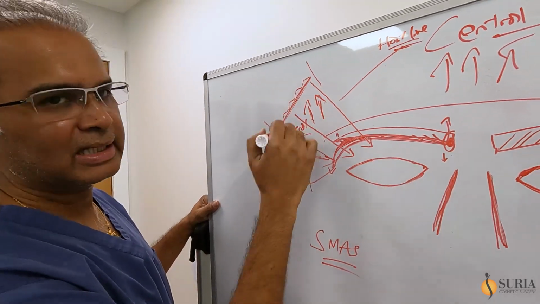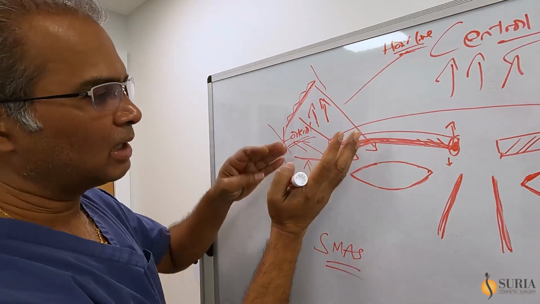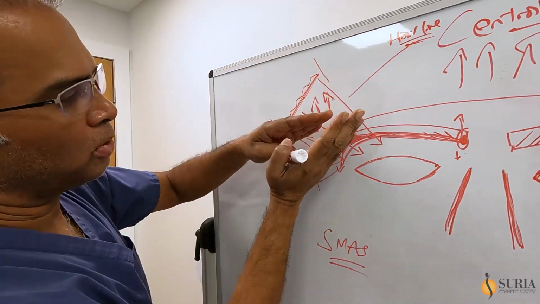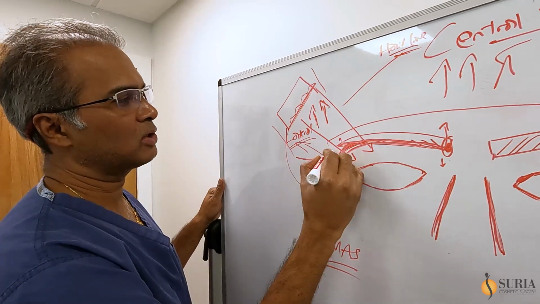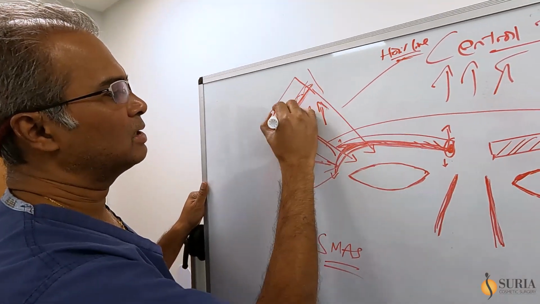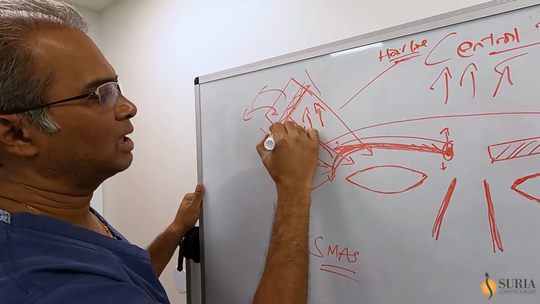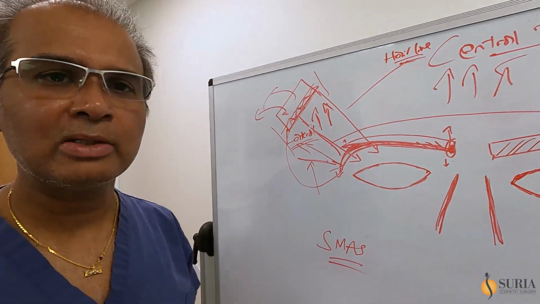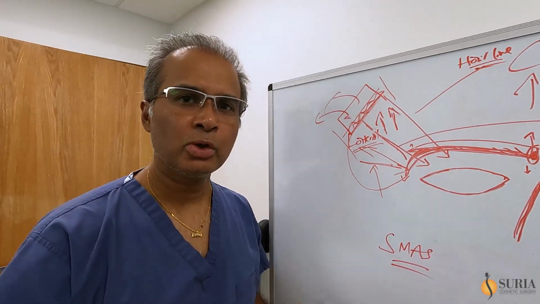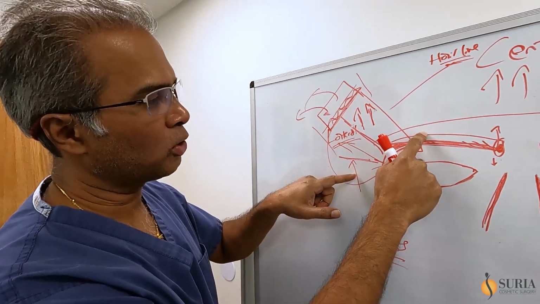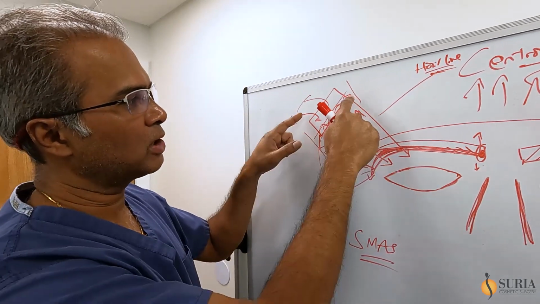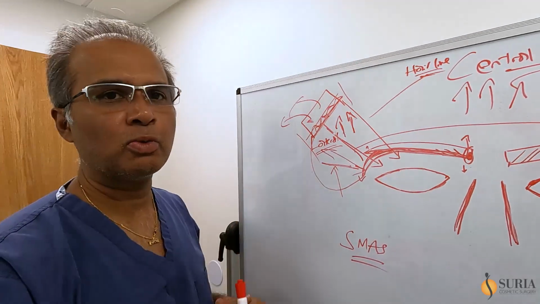And then you can plicate it, which is to suture it up. And then you see how much pull you want of that skin you dissected. And whatever excess skin you have that's been pulled up, you cut it and discard it. You throw it out. And then you are able to do some nice suturing there. Okay, so that is a lateral brow elevation that elevates the corner of the eye in a direction that you want it to go, and the extent and the length that you want it to go.